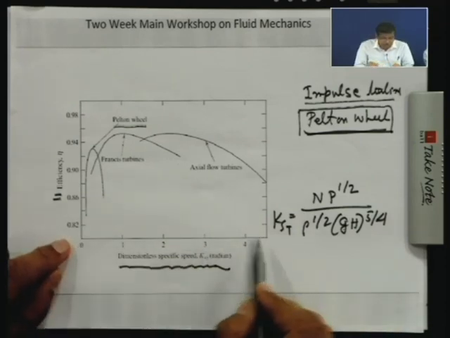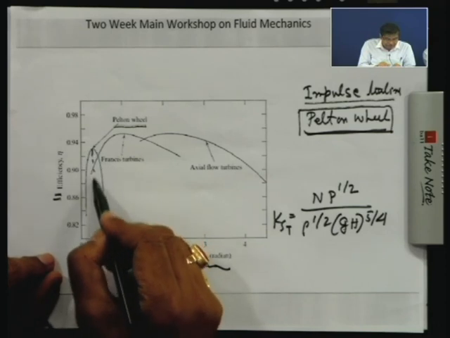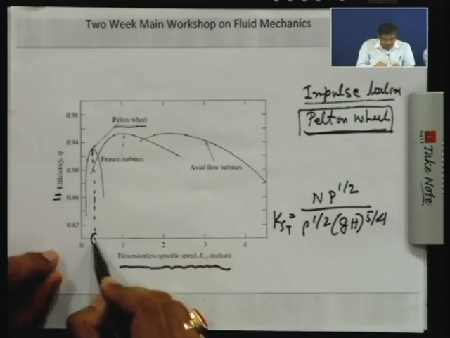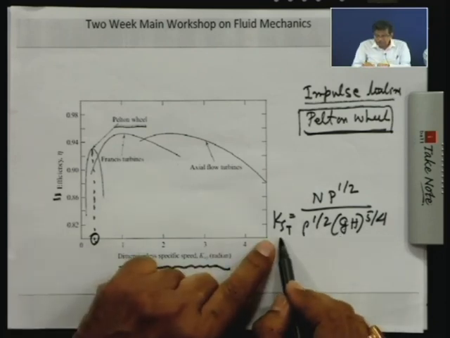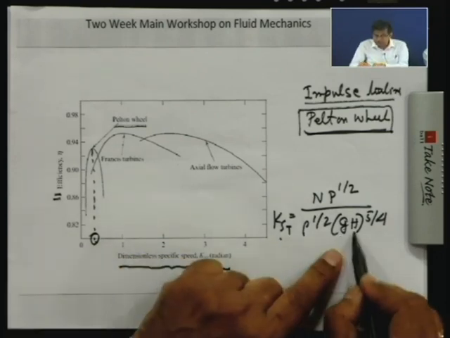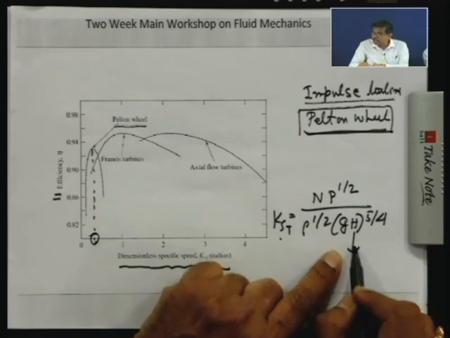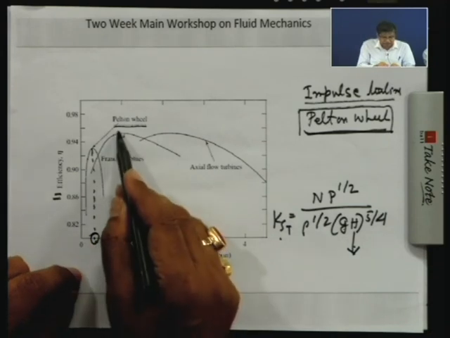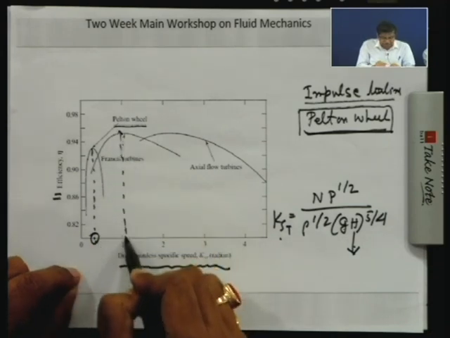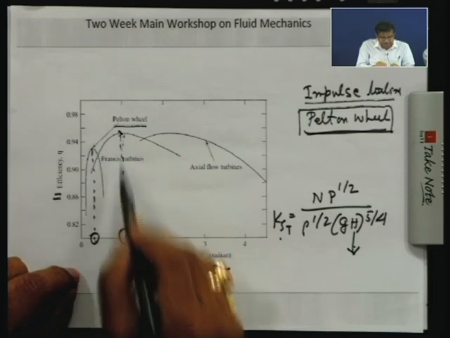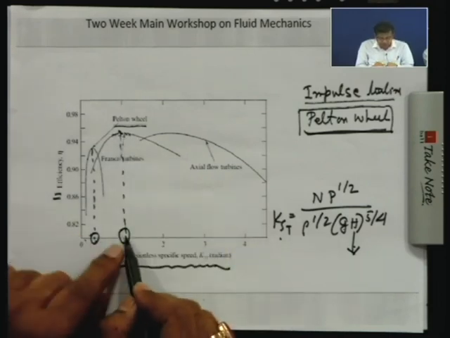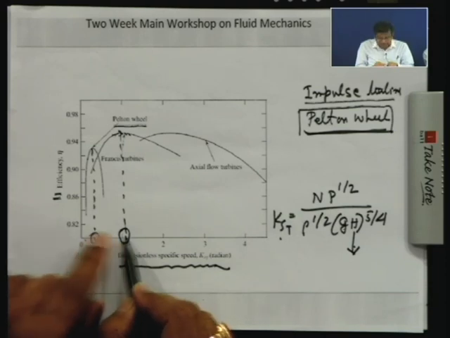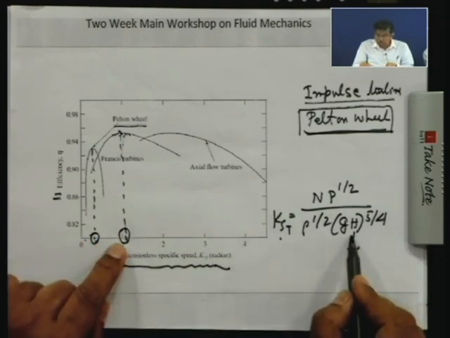Now, if you see, the maximum efficiency of the Pelton turbine takes place at a lower value of specific speed, which means the Pelton turbine works better when the specific speed is low, that means high head. So when the available head is high, we prefer the Pelton turbine, whereas the Francis turbine works in the high efficiency range when its specific speed is relatively higher than that, that means a relatively lower head.